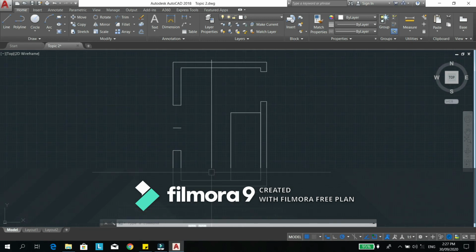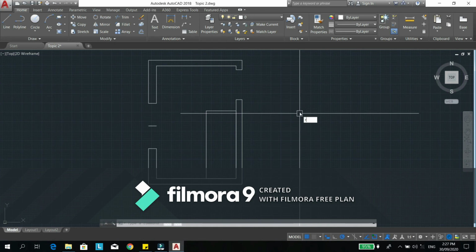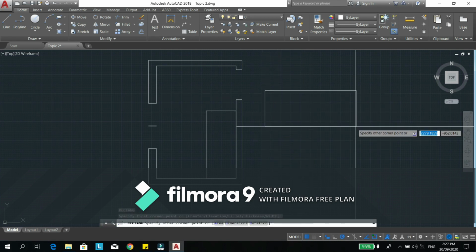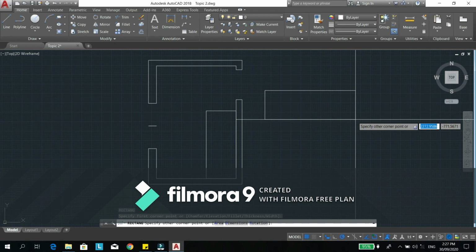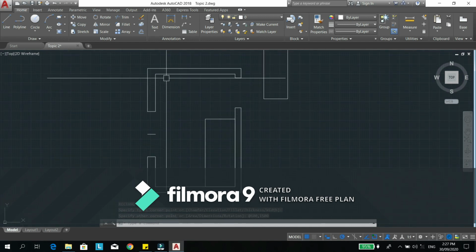Now I have to create a cabinet. So REC, press Enter, select a point. The size of my cabinet would be 600 by 1500. Press Enter. I have to rotate this one to place it here.